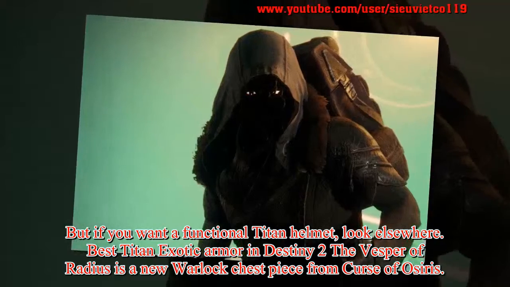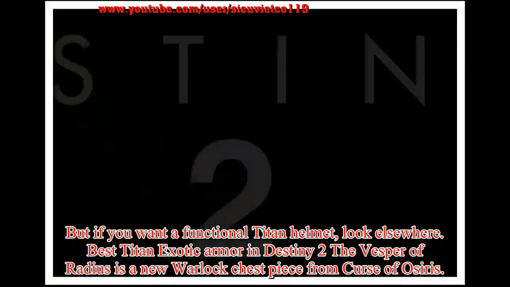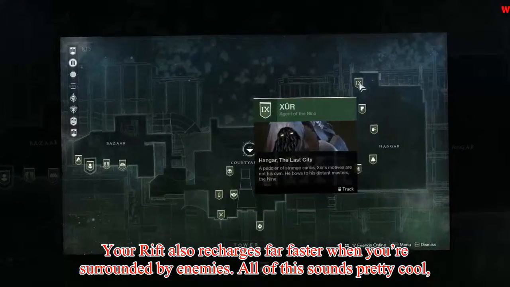The Vesper of Radius is a new Warlock chest piece from Curse of Osiris. Its exotic perk, Planetary Torrent, causes a shockwave to explode out from you when you place your rift. Your rift also recharges far faster when you're surrounded by enemies.